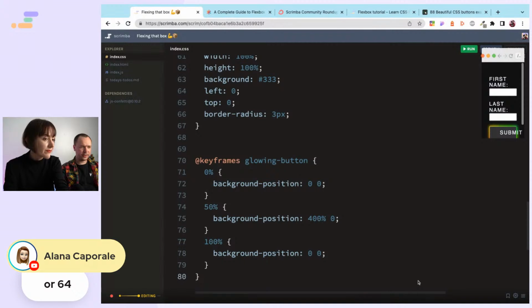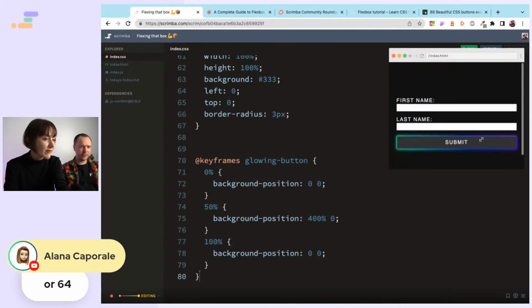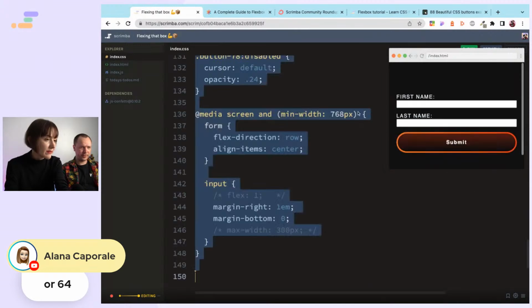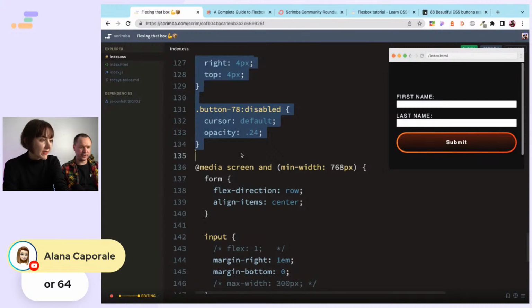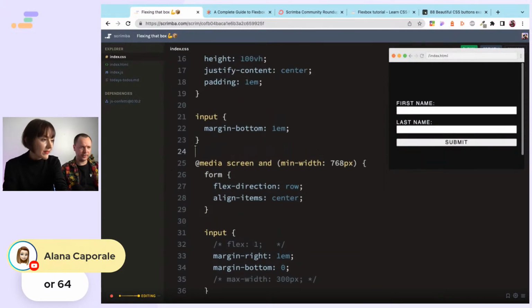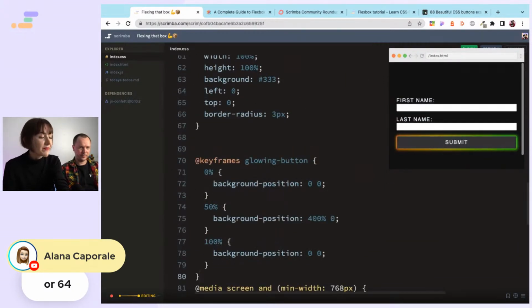Hang on a sec, Ben. No, I won't. But I think you've deleted the media grid that we had. Have I? I don't think I have. No, there. It's got media grid over here. Okay, anyway, here's the button.